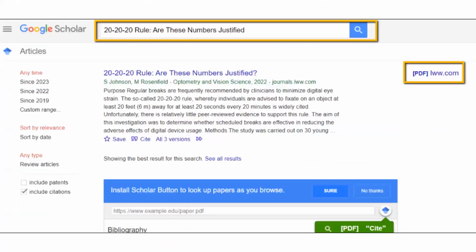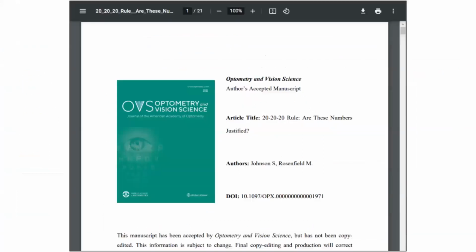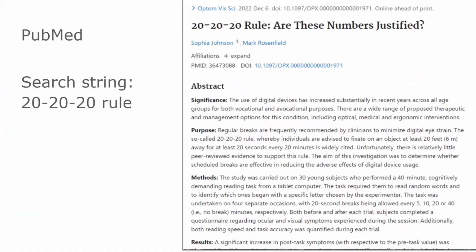So I go to Google Scholar and then paste the title of the article and click search. I click the link to the right to get the freely available text. And here is the freely available version, so we don't have to request it through interlibrary loan. So now we'll read the abstract to see how relevant it is.